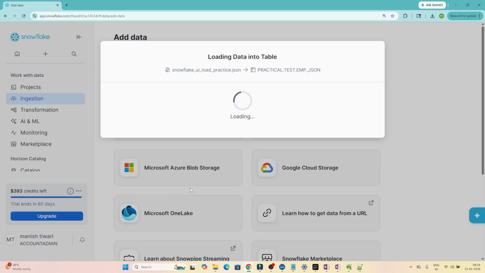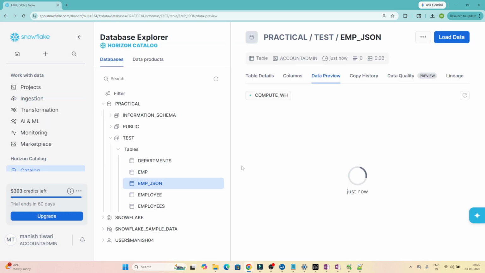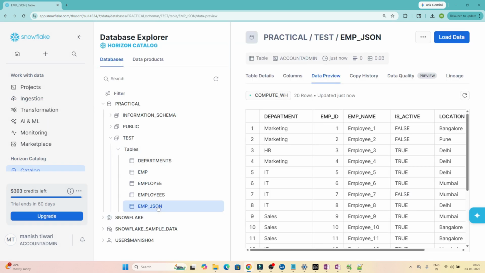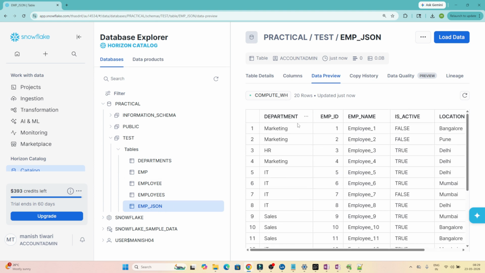Click on the load. Now it will import the data. If you want to see the table details, or generate SQL from a table, you can do that. I will click on view table details as of now. You can see employee JSON, this is the table which got created, and you can also see the values.